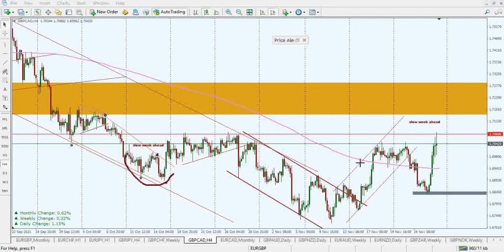You don't want to be seeing price clear opening price and then staying around this kind of territory. Price then cleared back into this territory, so I'm expecting more of a slow week. However, this is going to be our supply territory, a supply zone for the next drop to the downside. So majority of what we're going to be doing for the next few weeks is waiting for supply here.